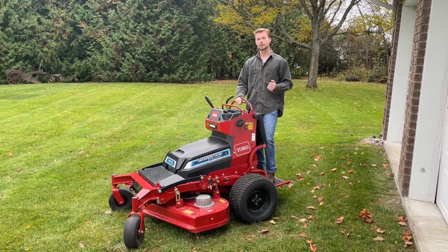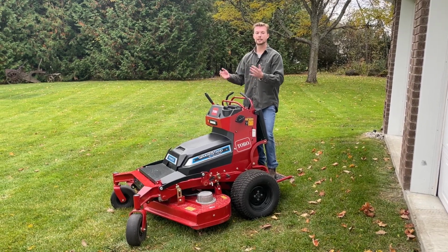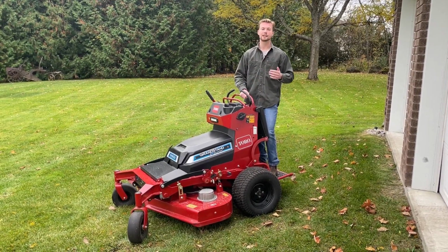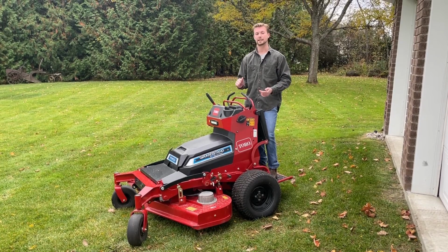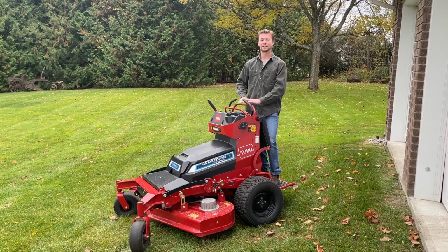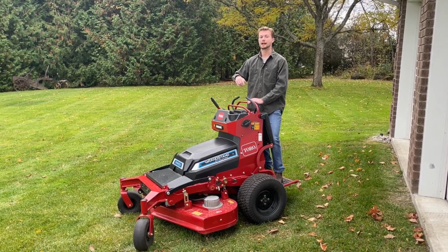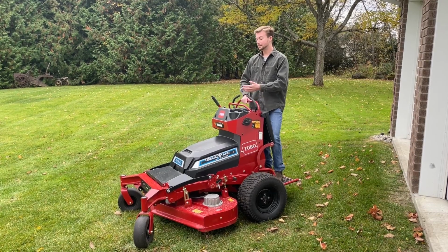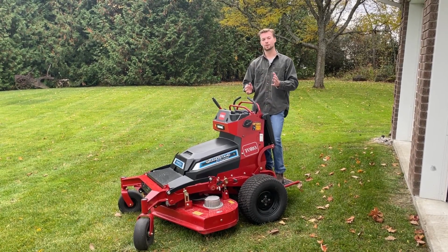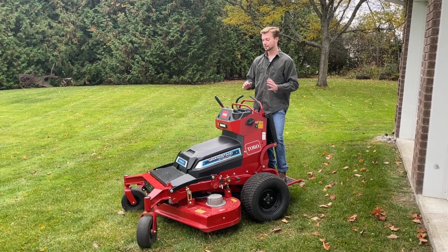One nice thing about this mower is that you're able to turn down the actual speed of the machine, but keep your blade tip speed up. So it's not like a gas mower where your blade tip speed is tied directly into your engine revs. You can lower your speed so you move slower, but keep the actual blade spinning at maximum RPMs. And this mower, they say it's equivalent to about a 55 horsepower gas-powered zero-turn, which is unbelievable.